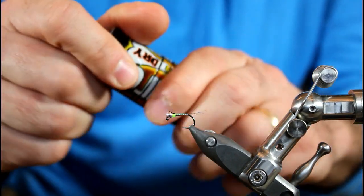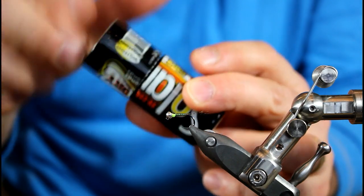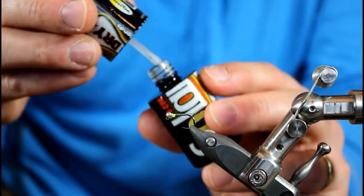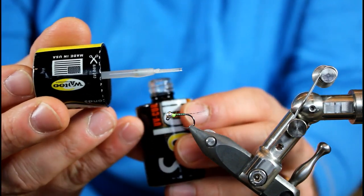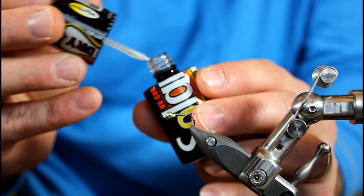When you first open the container, you may notice that it's very dark, and that's a good thing because it won't let those UV rays in there and harden all of our resin. And once you get it off, you'll see it has a very fine tipped brush, and that's probably my favorite component of this product, and you'll see how it works here in a bit.